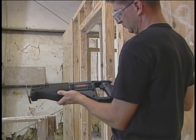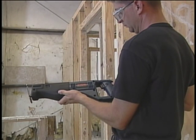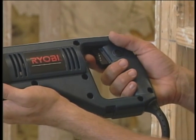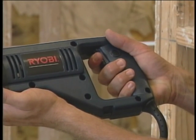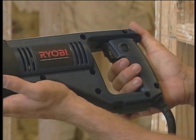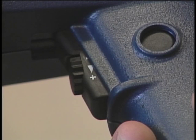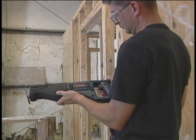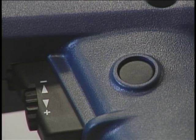When continuous cutting is required, engage the lock-on button. Depress the trigger switch and push in the lock-on button located on the side of the handle. Remove your finger from the trigger switch and the saw will remain running. To release the lock-on button, depress the trigger switch again. Do not use the lock-on button on heavy jobs where you may have to stop sawing quickly.